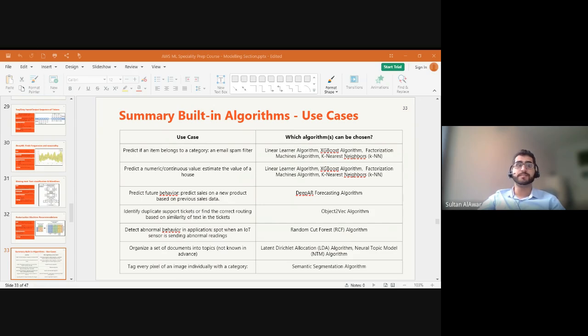So these are the main use cases, but you need to know for each use case what kind of algorithms apply, or the other way around, for each algorithm you need to know the potential business use cases that you can apply it to.